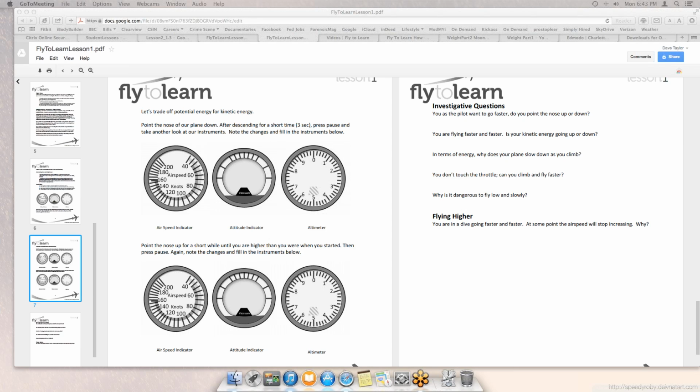Excellent job. Yeah, as Alex is stating, you don't have enough kinetic energy to trade for potential energy. If you need to climb, you can't. As he said, you're too low to the ground, you'll crash. Nor do you have enough potential energy to trade for kinetic energy either. So you don't have the ability to build speed and then trade it off as potential or kinetic. All right.